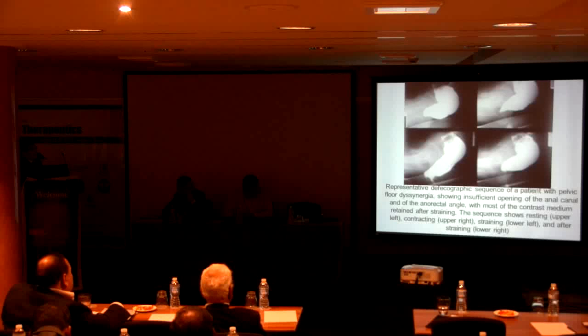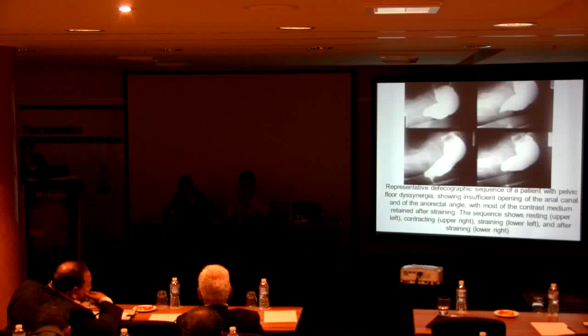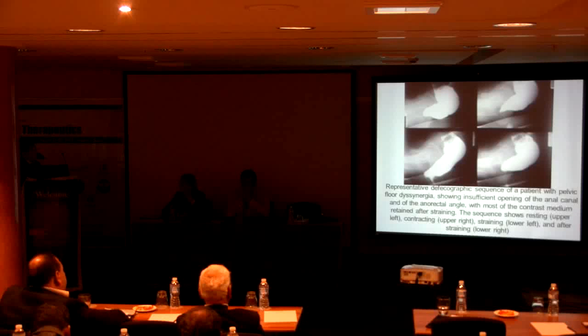And this is something which, again, was not very well understood. You remember the toothpaste and the defecation examples that I gave. This is what will happen in these patients. Because normally there is an angle, the anorectal angle. During defecation, this angle becomes more obtuse. That means it facilitates the emptying, and that is because of relaxation of the puborectalis. But in some people, that actually has paradoxical contraction. It increases. So the more they strain, the more it obstructs. So this is just to describe the dyssynergia and the underlying pathogenesis.